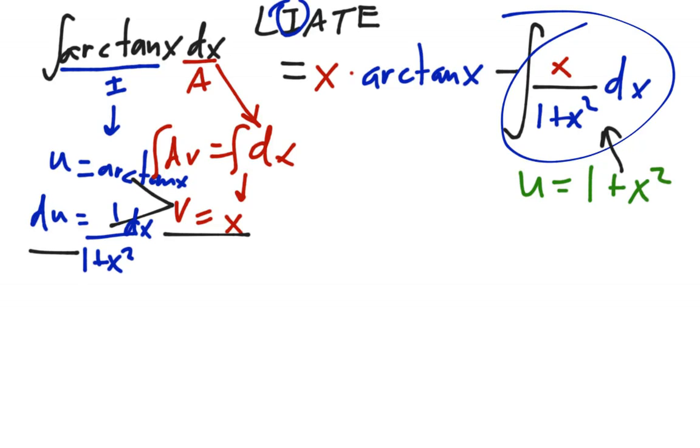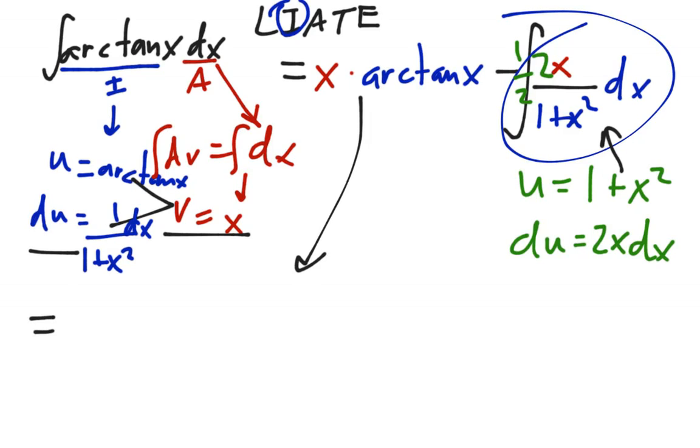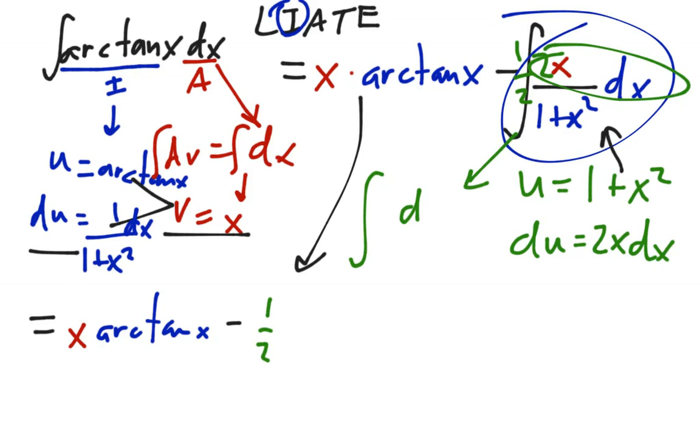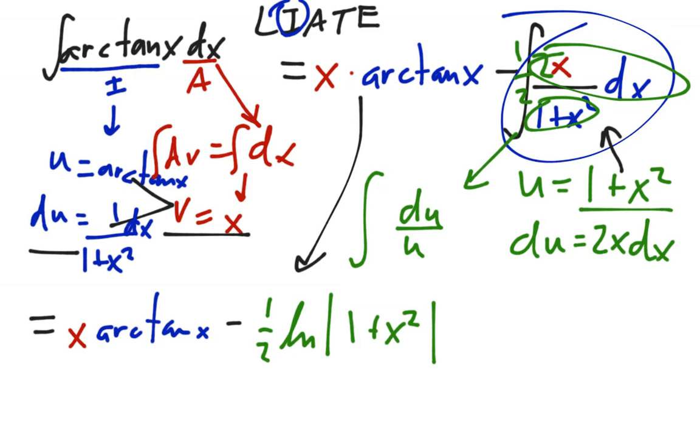So u equals 1 plus x squared, therefore du is 2x dx. So I'm going to doctor with a 2, counterbalance with a 1/2 on the outside, and then bringing everything down, my original integral will equal x arctan x minus 1/2 from the u sub, and then our u sub integral is going to be the integral of 2x dx, which is du, divided by 1 plus x squared, which was u, and so this is a natural log. We're going to have 1/2 ln absolute value u, which is 1 plus x squared. I just subbed it back in for the ending, and then we can add our plus c.